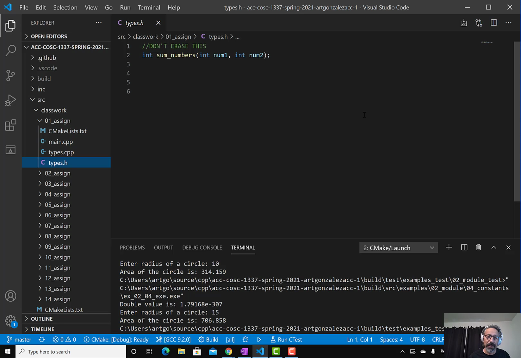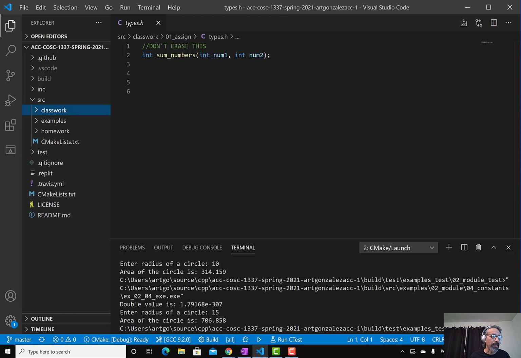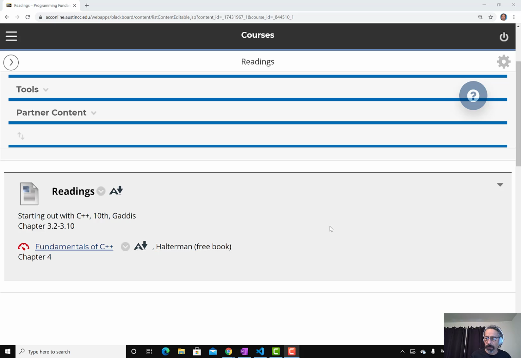There's also an assignment that is due for you all today, so hopefully you all are doing okay with that one. Now, readings for topics that we're covering early next week: chapter 3, and that goes into a deep dive for C++ data types. So I strongly recommend you read the chapter, right? If you have the Gaddis 9th or 10th edition, then read chapter 3.1 to 3.2. If you're using the free book, Fundamentals of C++, you can follow this link and read chapter 4.